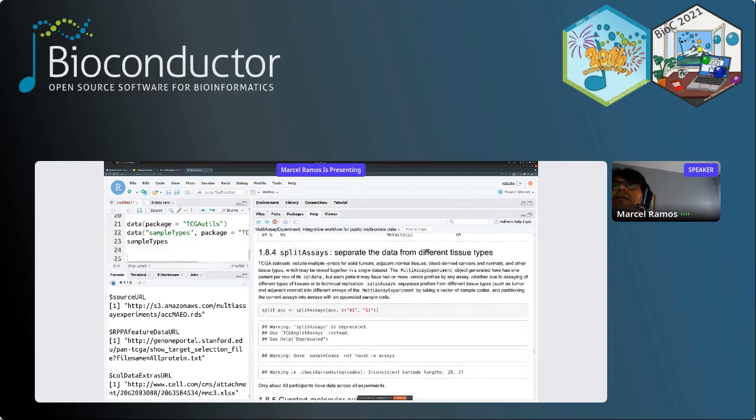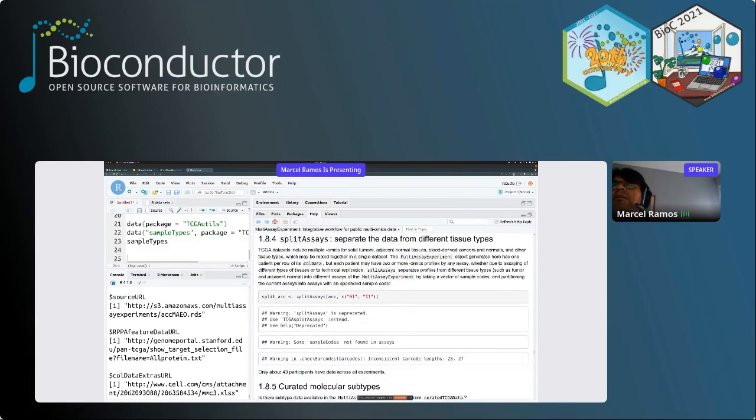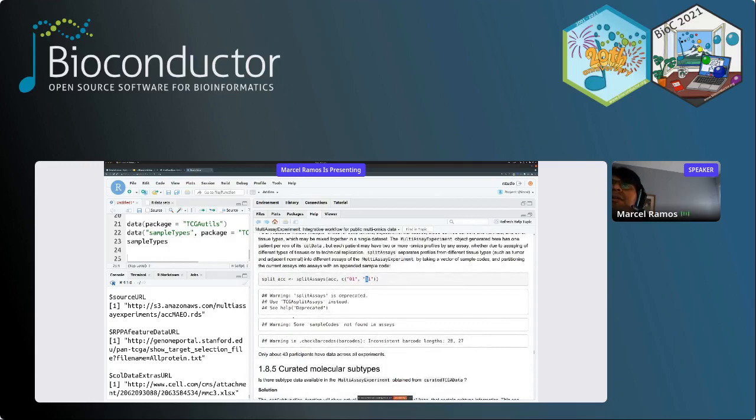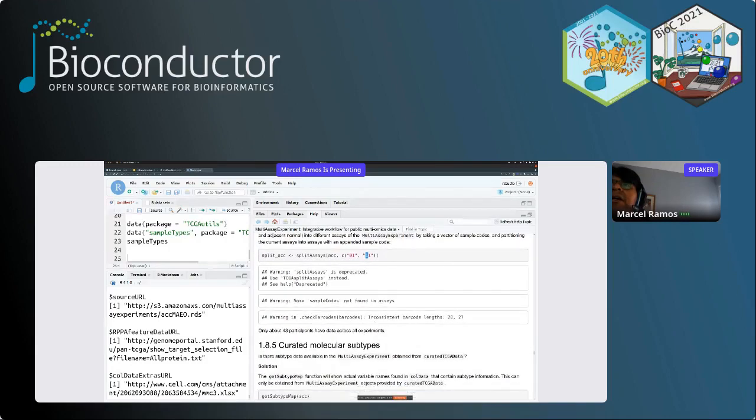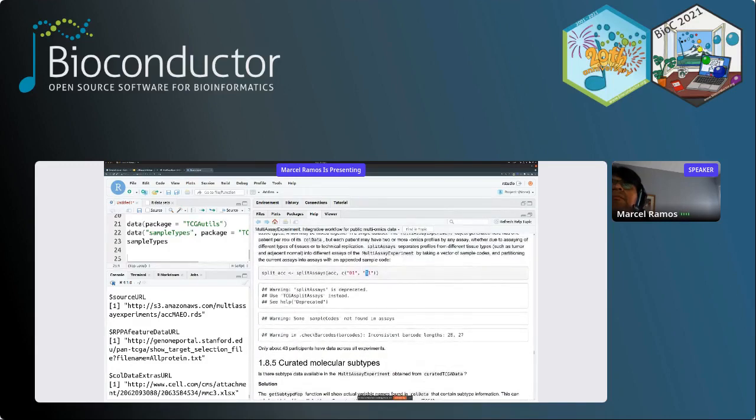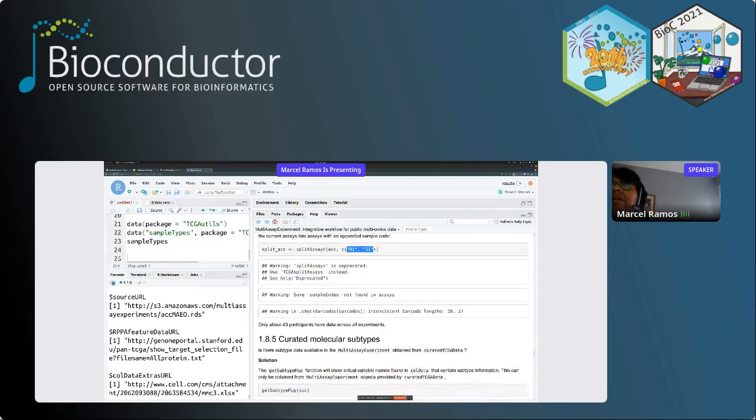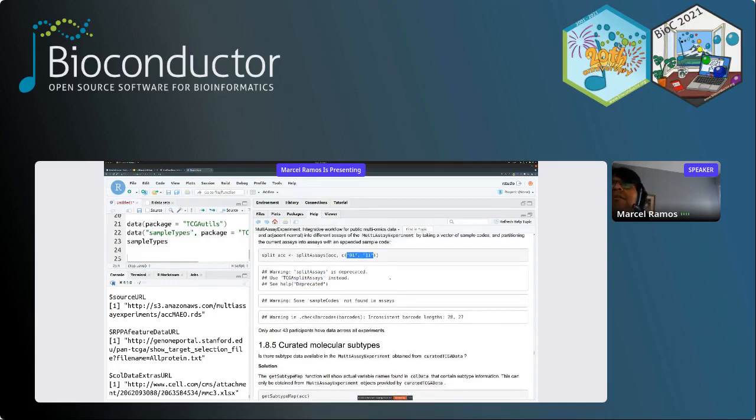And we have an example for splitting your assays. So if you wanted only tumors and normals, you could split, and this probably has to be updated. This should be TCGAsplitAssays, but you can get separate assays for those sample types.